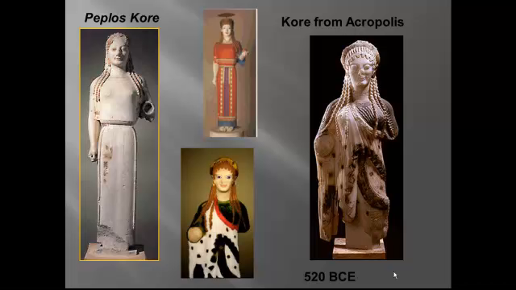What other innovation do these statues show? Well, it's a little hard to tell because it's broken off, but one arm would have extended out into space. Again, we see that use of negative space, breaking away from the very tight envelope. We're going to see more of this as we continue to move through Greek sculpture.